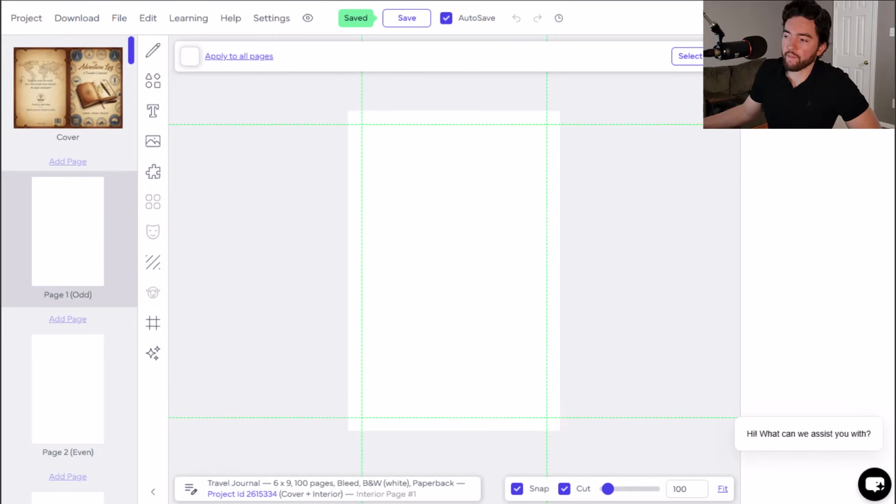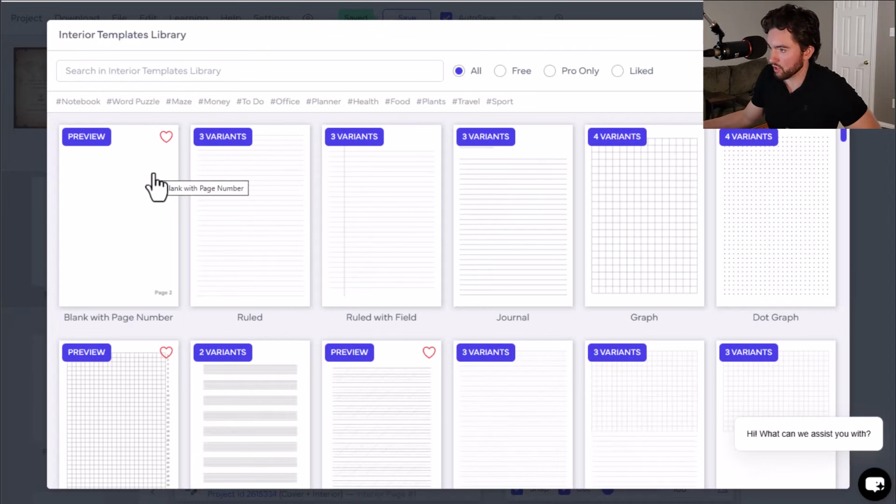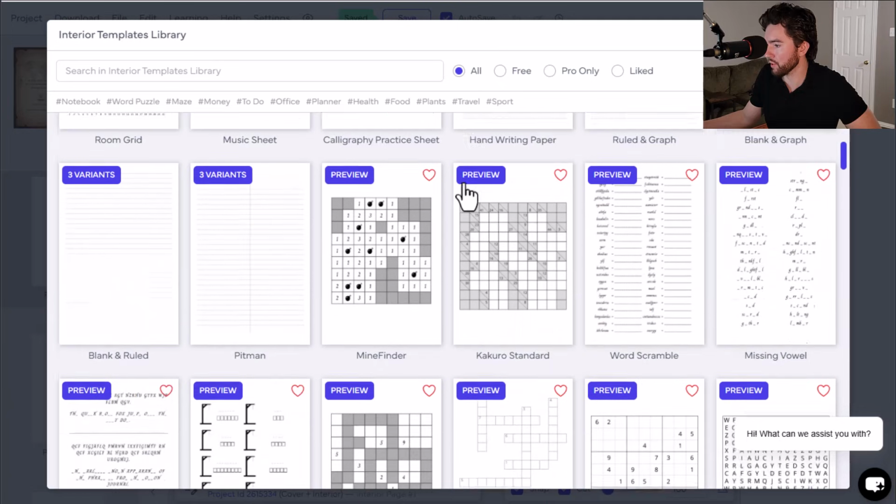So after you have your cover done, what you want to do is go to page 1 here. And when you click on that, you want to go to this little puzzle shape right here called Page Templates. This shows you all sorts of different templates that they already have available so that you don't have to manually create it yourself. They've done a lot of this for you already.